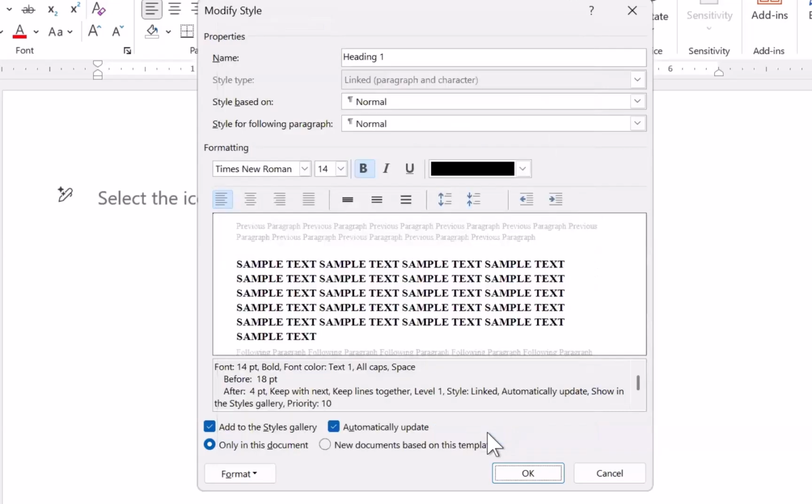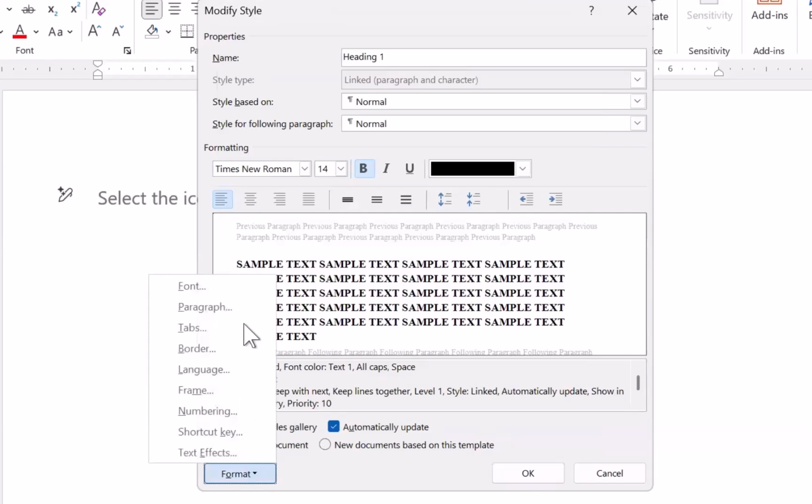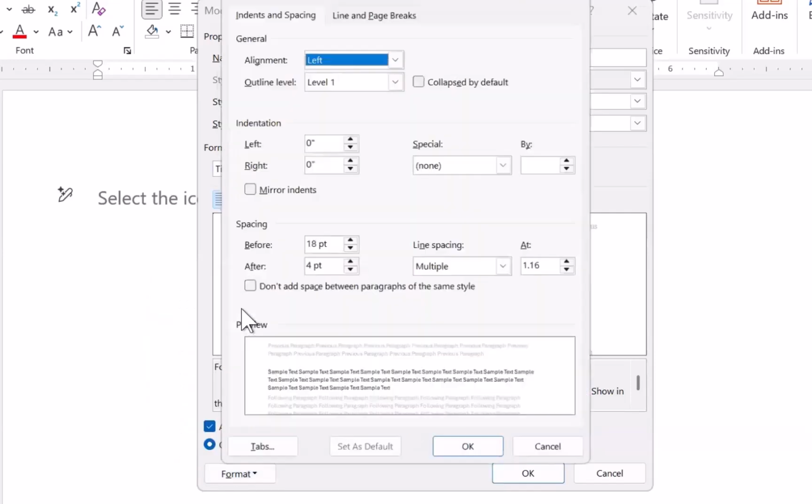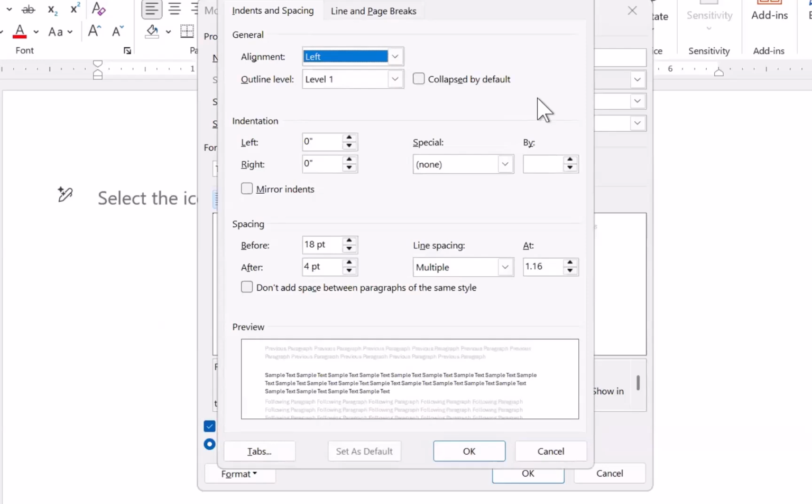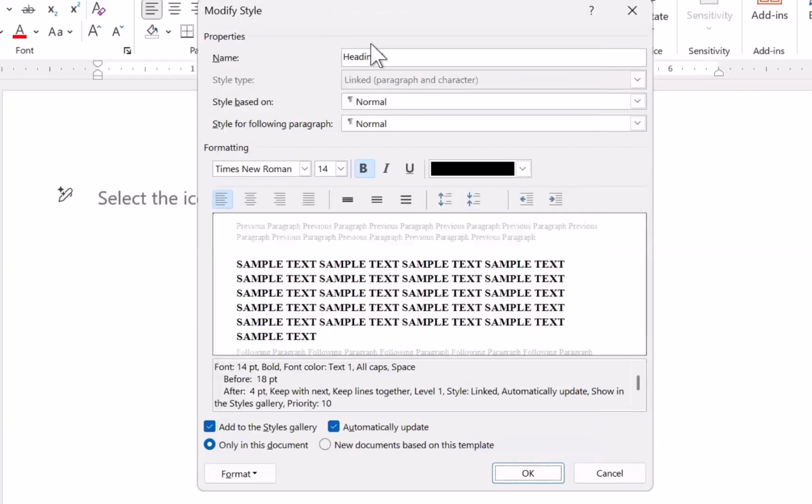You can select OK here, and then you can go back to the Format menu at the bottom left corner again, and you can go to the Paragraph tab, for example, and do the same thing here. There's different formatting options that you can set in indentation, spacing. This one happens to have spacing before the line at 18 and then after at 4 points. So if you didn't want that, you could reduce it. And this will only apply to heading 1 style because that is what I'm modifying, only the heading 1 style.